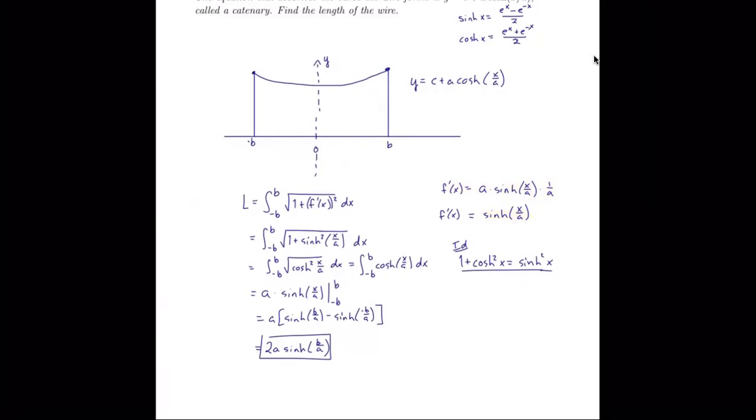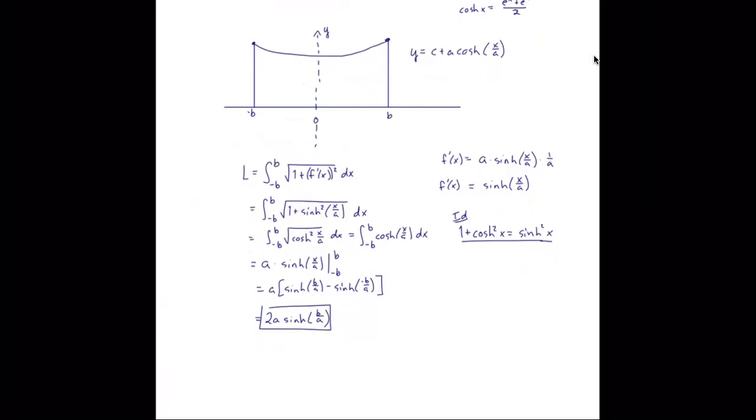So now we plug that into our function, or into our radical within our integral. So 1 plus hyperbolic sine squared of x over a dx. And then again, there was one more thing we needed to know. 1 plus hyperbolic sine of something is hyperbolic cosine squared. So 1 plus hyperbolic sine squared is hyperbolic cosine squared. And then whatever those arguments are, they need to match. Okay, that can be derived somewhere also. We've got it written off to the side, more or less as written.